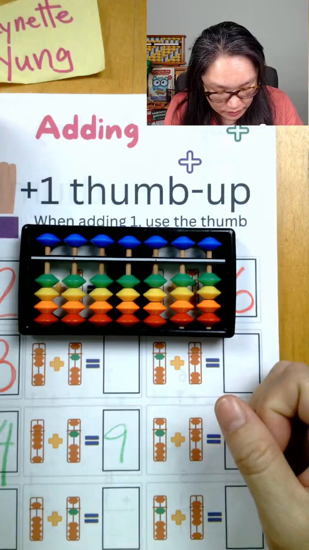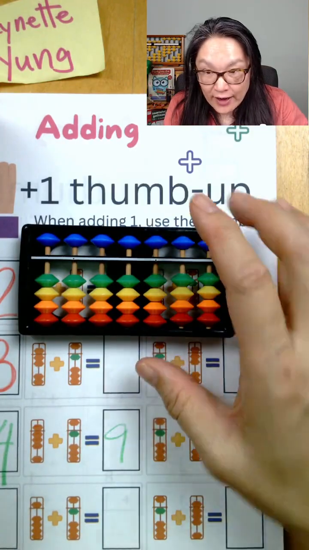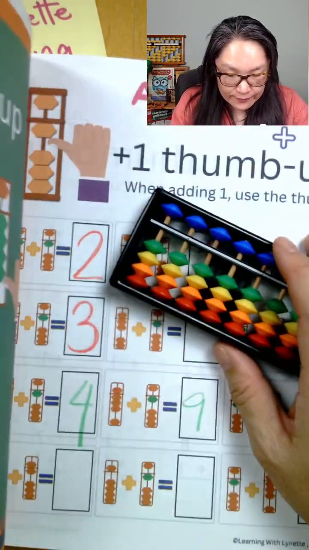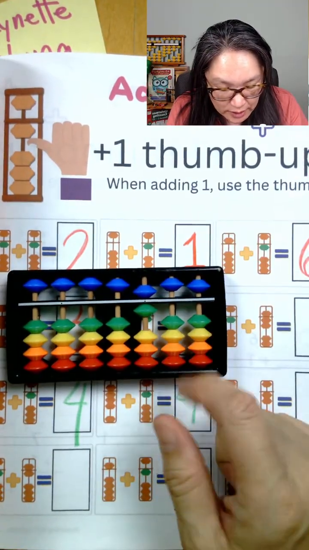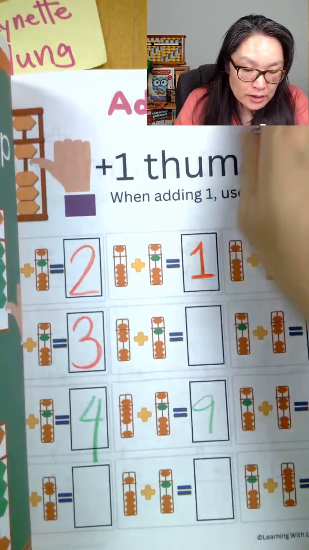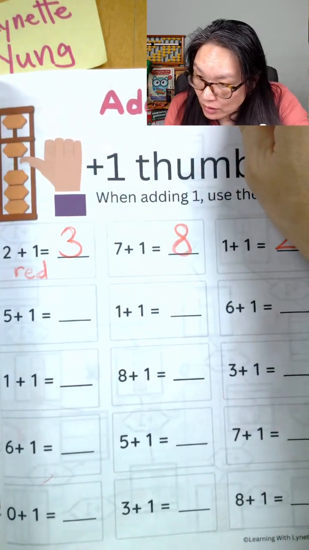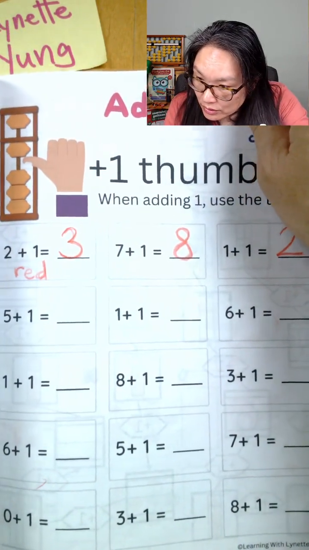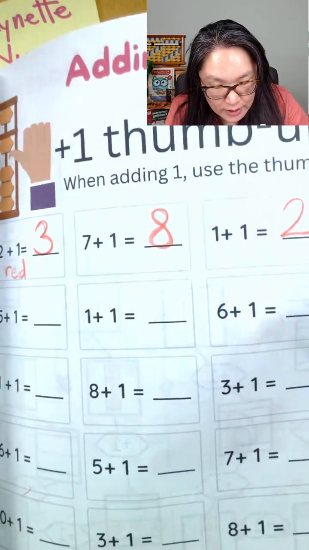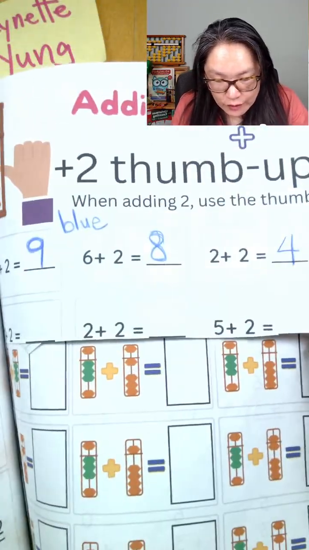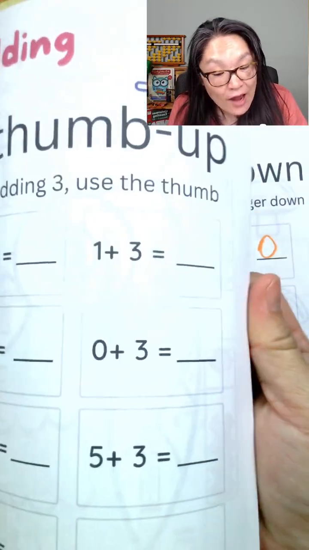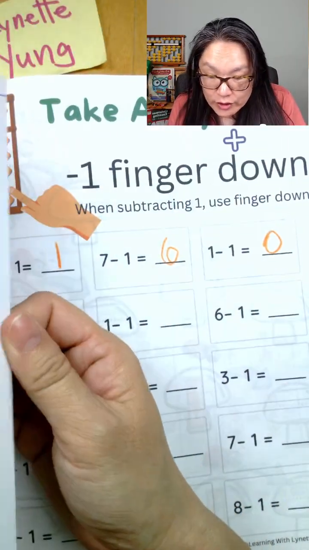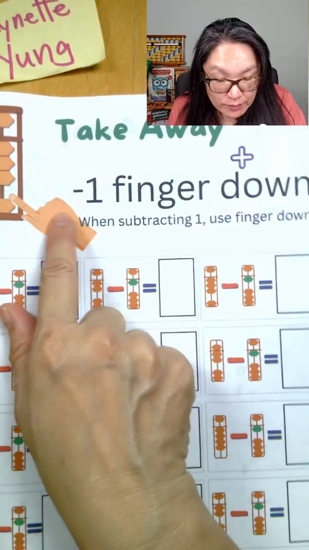what we're trying to do. So here, this is 5, right? In the 5, we have 5, and then we want to add the 1. So we add the 1, and then my answer is 6. And then we do the same thing, plus the 2, right? After 1, there's 2, and after 2, there's 3, and after 3, there's 4. But then after 4, we do the takeaway, which is minus the 1.